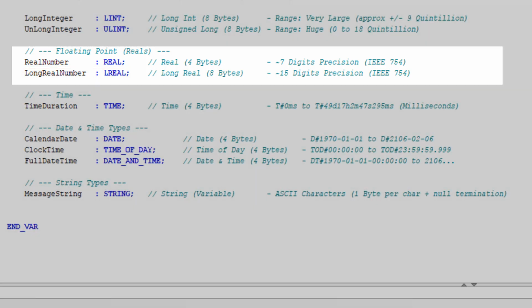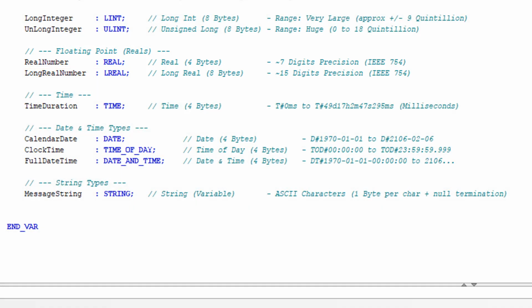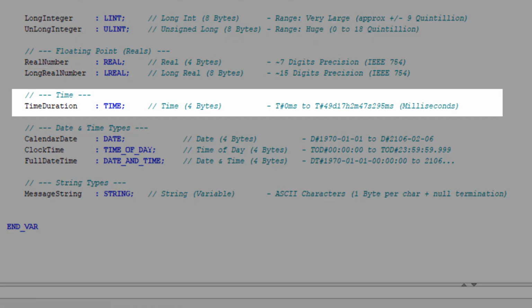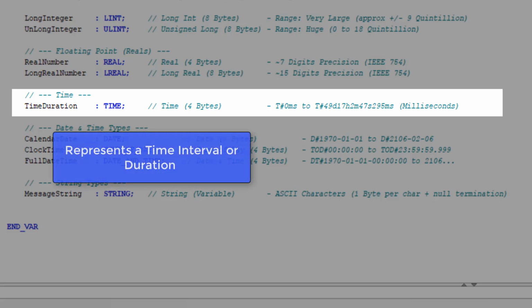A crucial data type in automation is the time variable. Since many temporized actions or sequences may occur in a PLC program, using time to set up timers and delays is crucial for a PLC programmer. The time variable represents a time interval or duration.